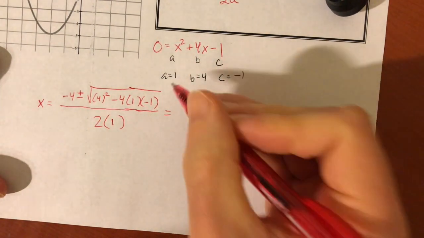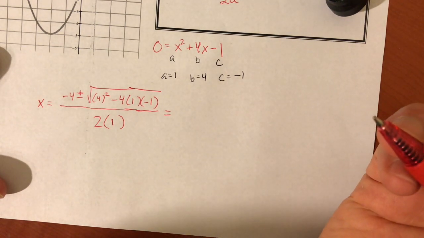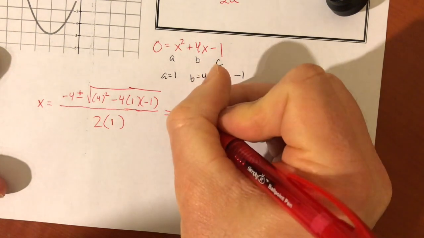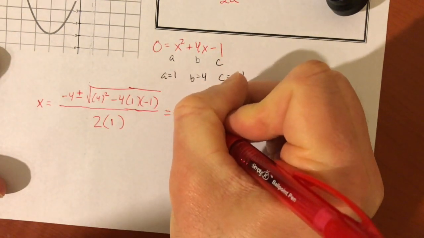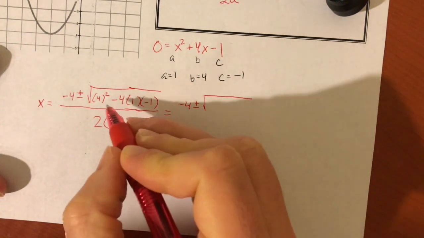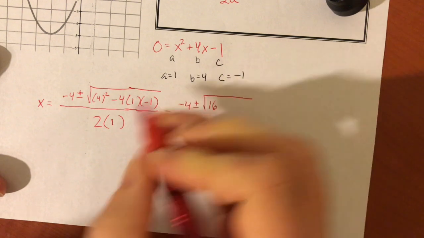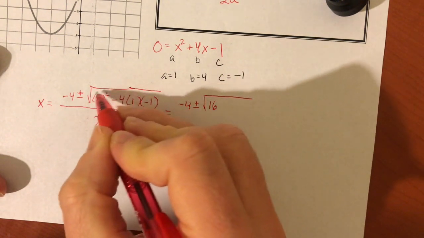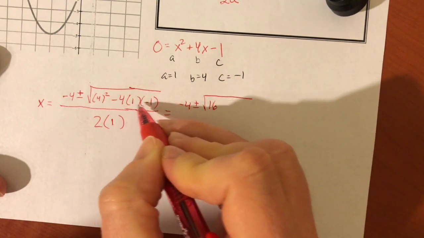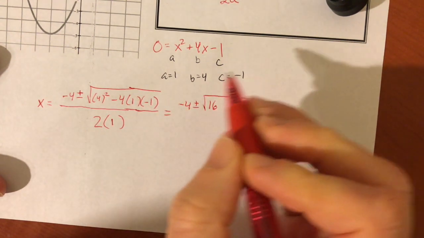So you know the formula, you put the numbers in the right spots, but still a lot of mistakes will happen, so be careful, watch out. -4 plus or minus. My advice is to not try to do too much. Take your time and simplify this. 4 squared is 16, especially the inside of the square root. That's where all this action is going on, and all these negatives and double negatives. This is where 95% of the mistakes happen.